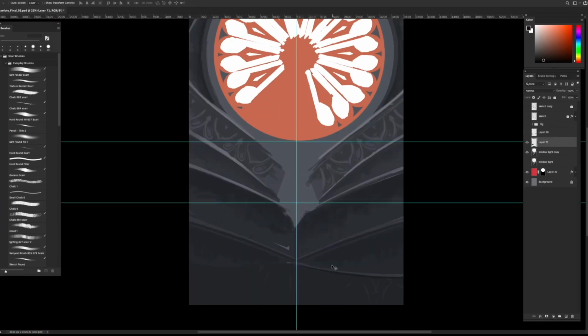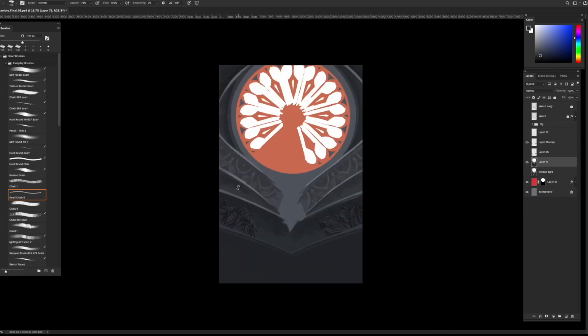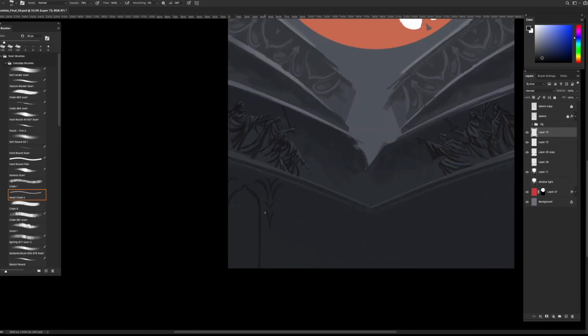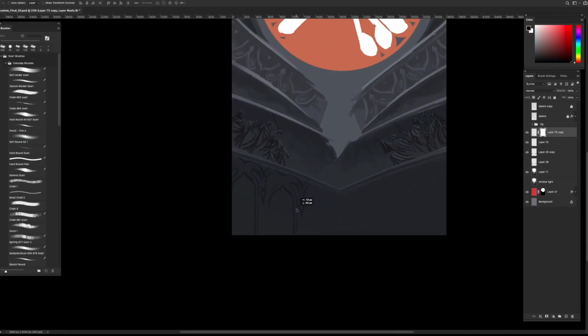Whilst I was working on the figure, I decided that the background wall looked imbalanced, and so I went ahead and tried to make each side match up a bit better. Of course, it's much easier to do these sorts of changes at this stage than later on once I've rendered things out a bit more.